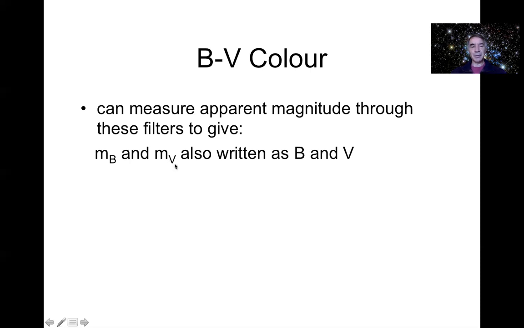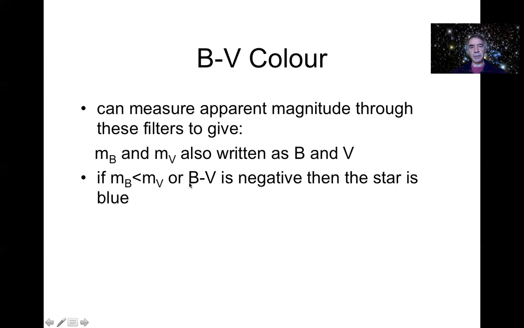But astronomers are kind of perverse in this way, and you will almost invariably see it written this way instead. So that capital B and capital V stand for the apparent magnitude through the blue filter and the apparent magnitude through the V filter. Now, this is confusing, of course, because we used capital M for absolute magnitude, but if you see capital B or capital V, they still mean apparent magnitudes, just measured through particular filters. So you just have to bear with that. So I'll use both terminologies here just so you can get your bearings a little bit.